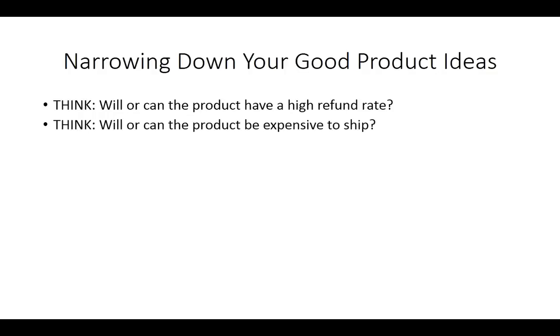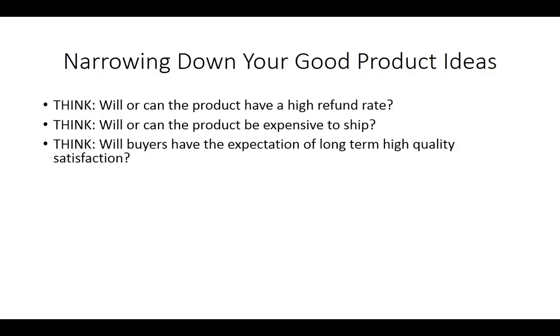Another factor to think through is this. Will the product be expensive to ship? Is it going to be bulky? Is it going to be something that's going to require special packaging? Is it going to be fragile? Anything that's going to cause you to have to spend extra money to ship, you want to think about maybe eliminating that. If you have 2 choices and one's going to be expensive to ship, eliminate the one that's expensive to ship. One thing to think about with products that are expensive to ship is that customers tend to shy away from those products. They don't necessarily want to pay extra for shipping. So if you have 2 choices and one is expensive, move away from the one that is expensive to ship.